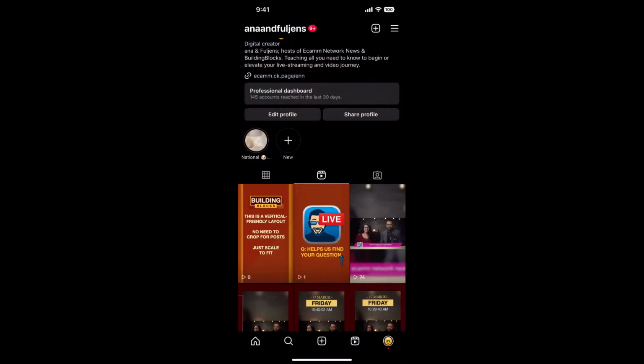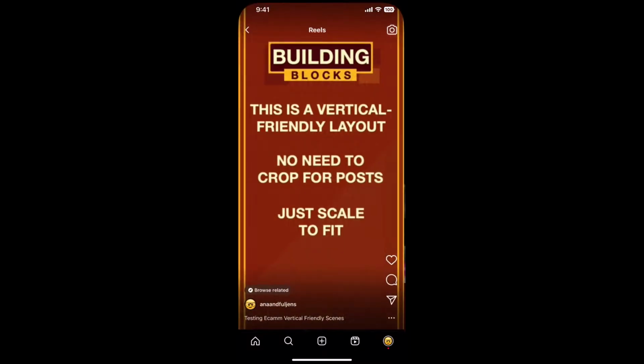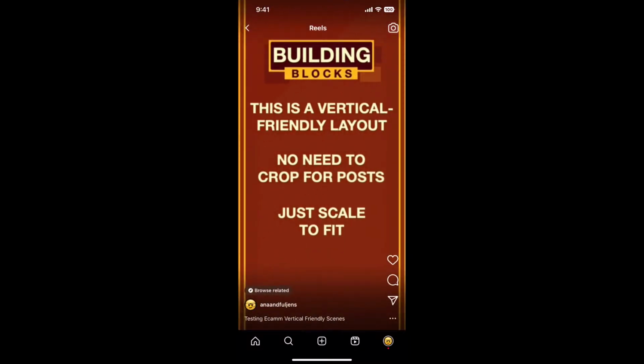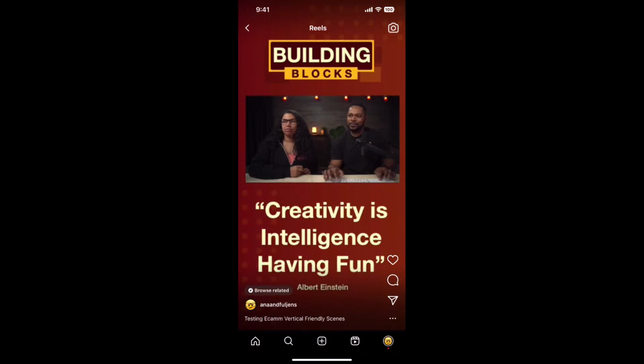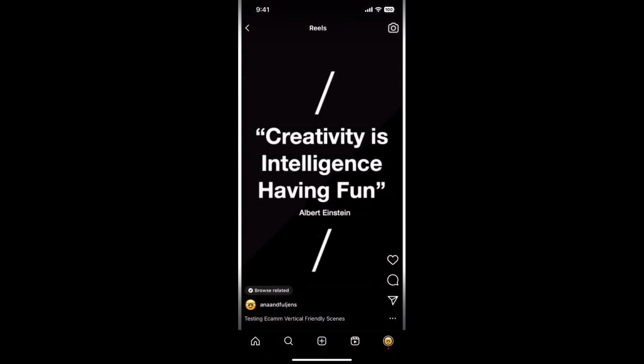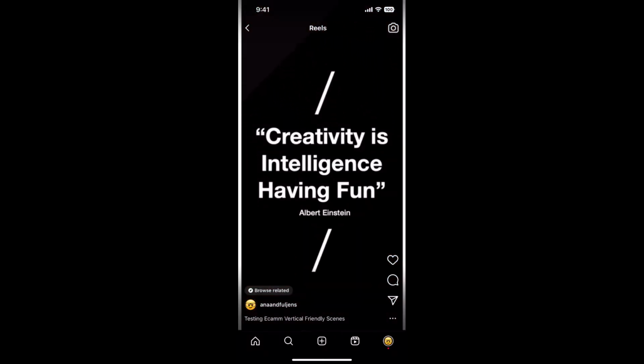All right. So I believe this is set. Let's go. All right, let's check this out here. Boom. That looks awesome. That looks great. And let's see if I did it correctly, because it should play something else after this, right? There we go. Nice. That came out great. Even where the Albert Einstein was laid out.